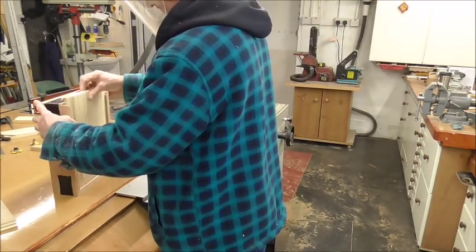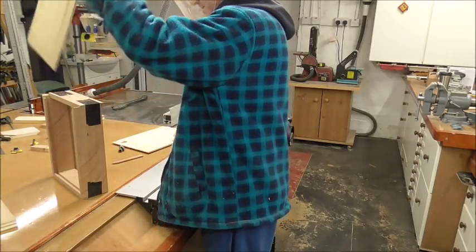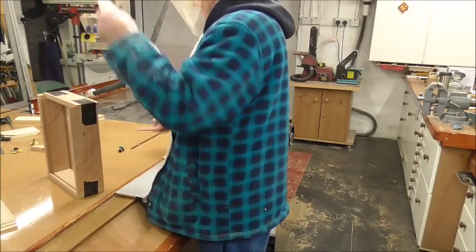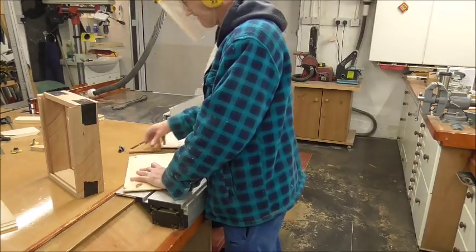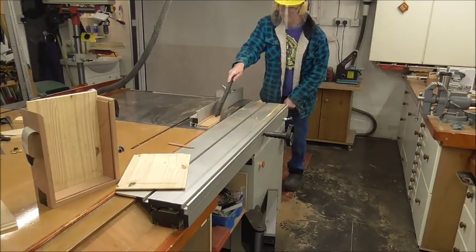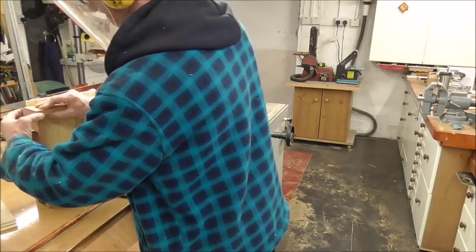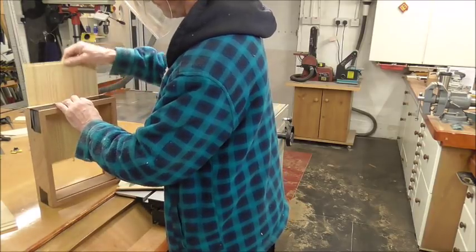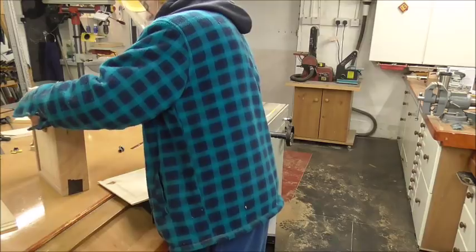So that's what we've got there. That'll be fine. Go. Trim that up. There. So done. 5mm. Wobbly. Firm there. Okay, so that one's looking at that. I've got to take that one.